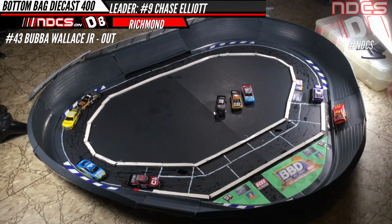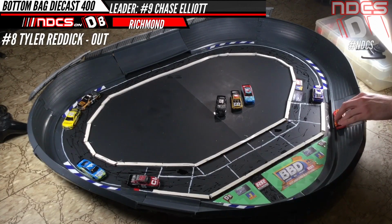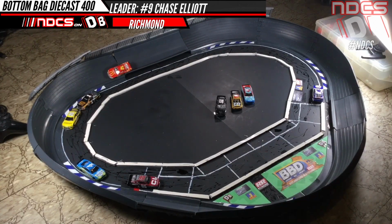Here's Matt Kenseth in a brand new car, guys. The McDonald's McDelivery Chevrolet Camaro for Kenseth. That car's not got too much speed there, guys. He's going to be last place.